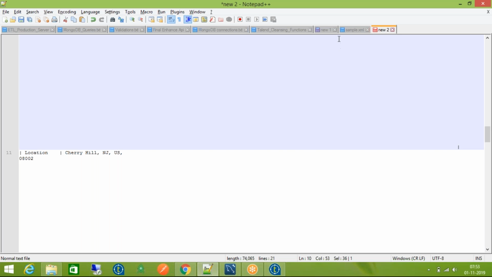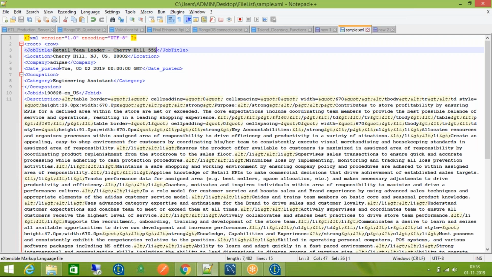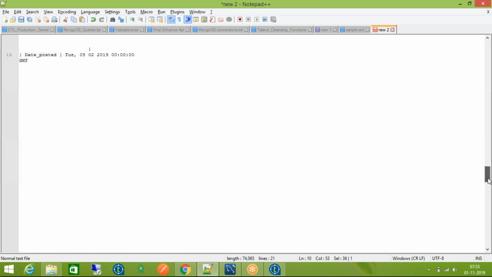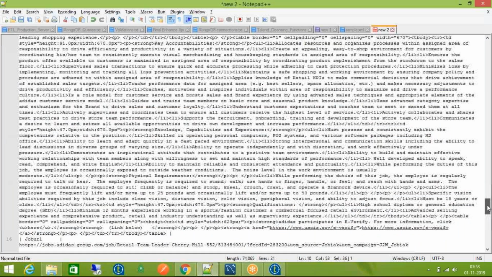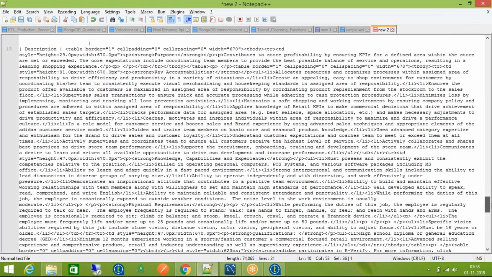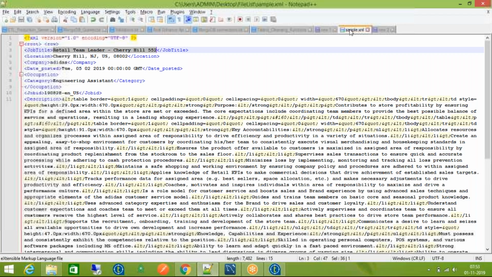And the location Cherry Hill or something. If you just locate to this location, the same goes for the description as well. See, the description is a bit clearer here. Previously we used to get cell padding, like ampersand quote or something, this nonsense.